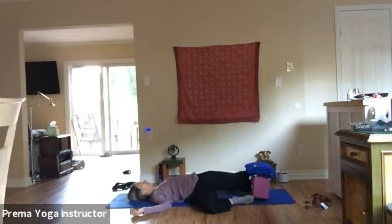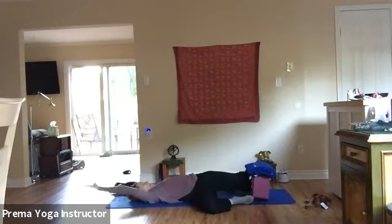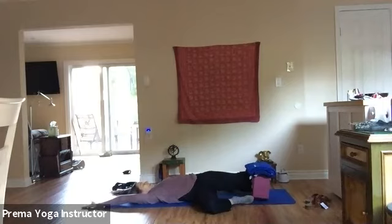Maybe we've still got these goalpost arms. Otherwise, if it feels good, let's reach left arm overhead. And perhaps even the right arm comes up now. Right? We just open up. Keep pressing the pelvis a little bit forward. Right? Good. Relax your face. Relax your shoulders. One more breath.